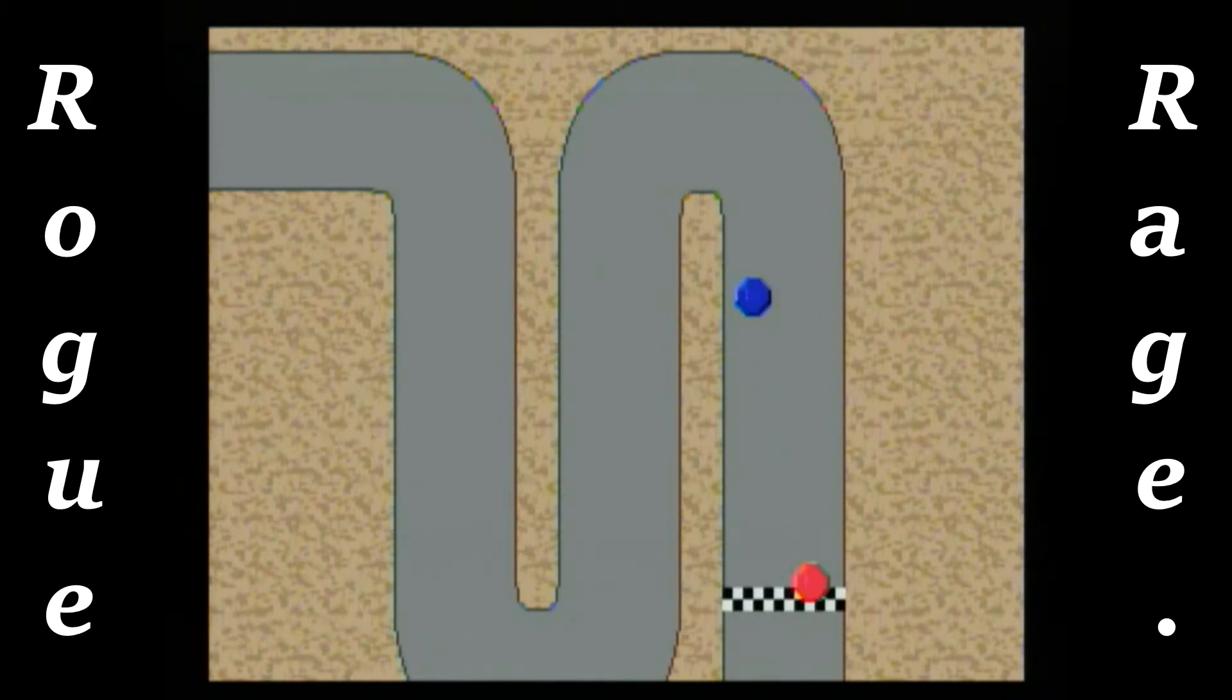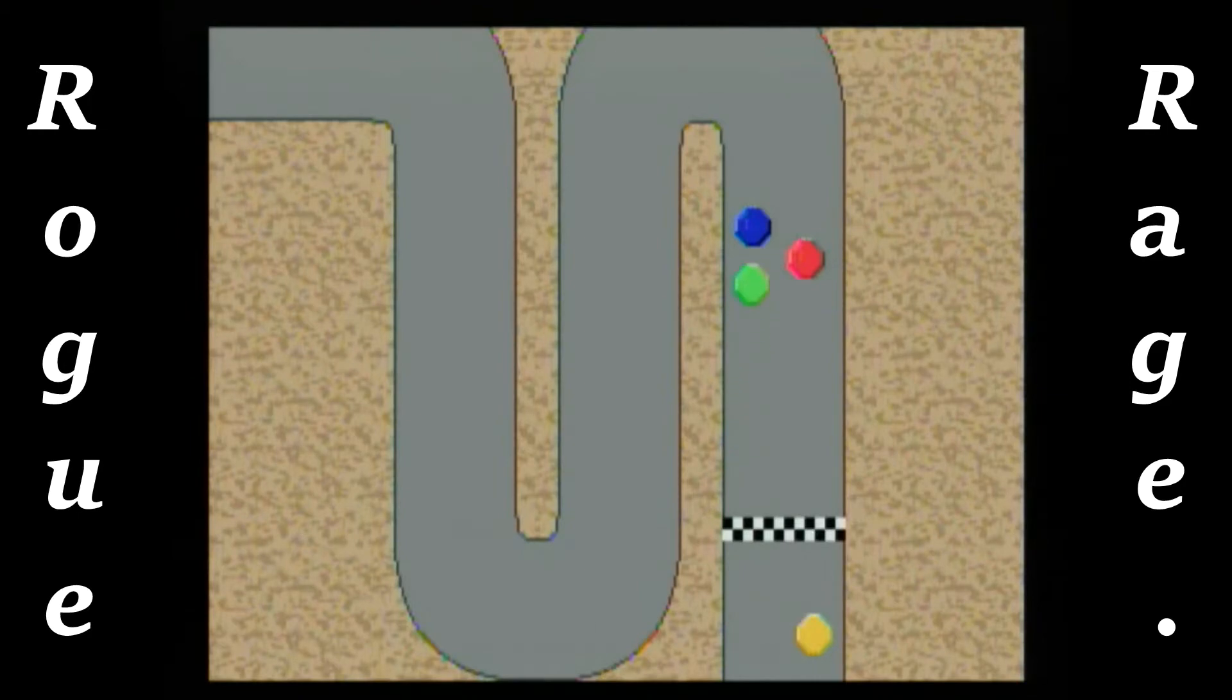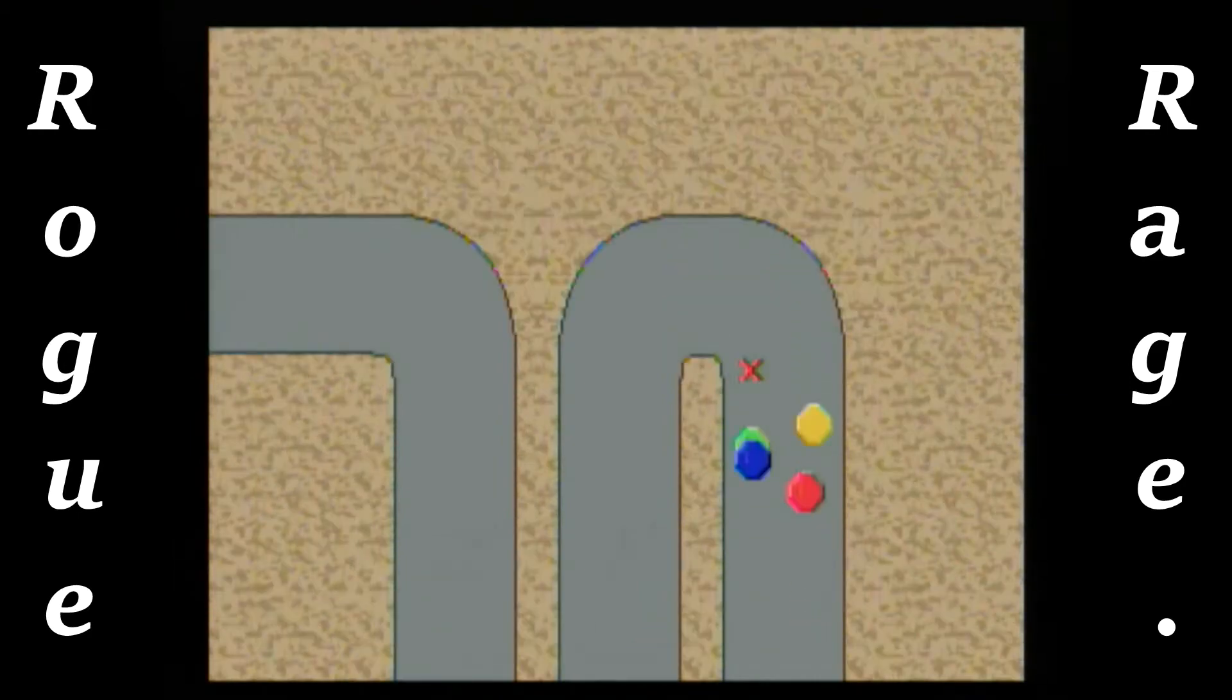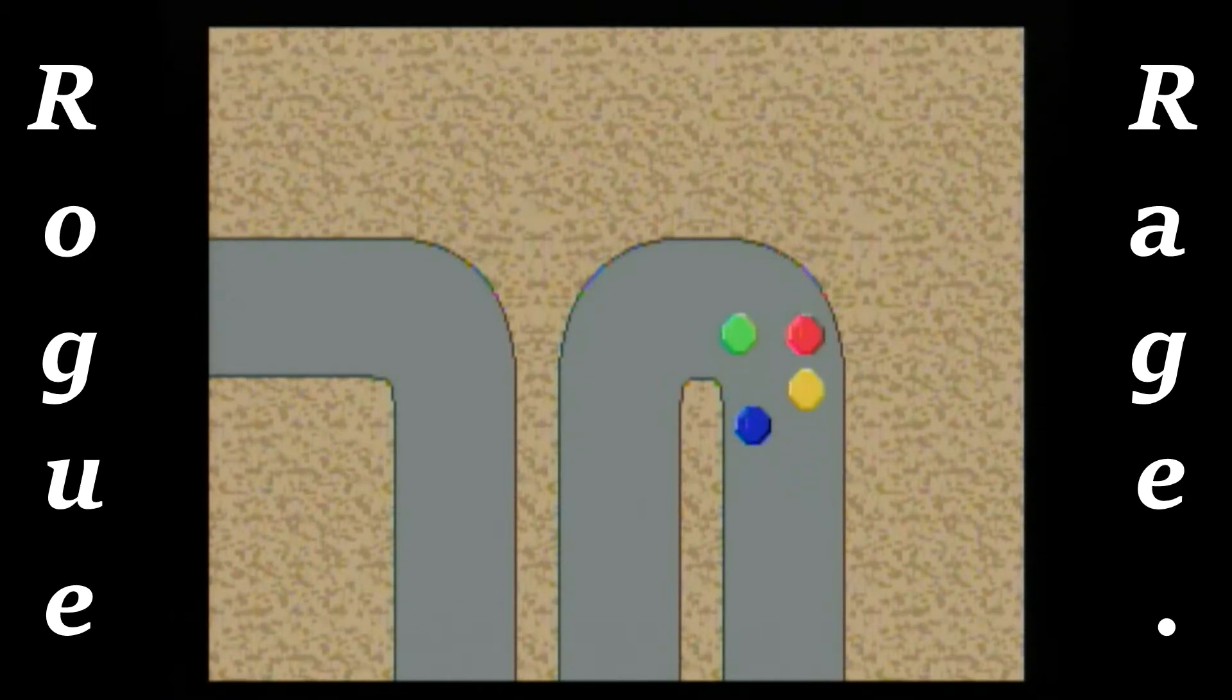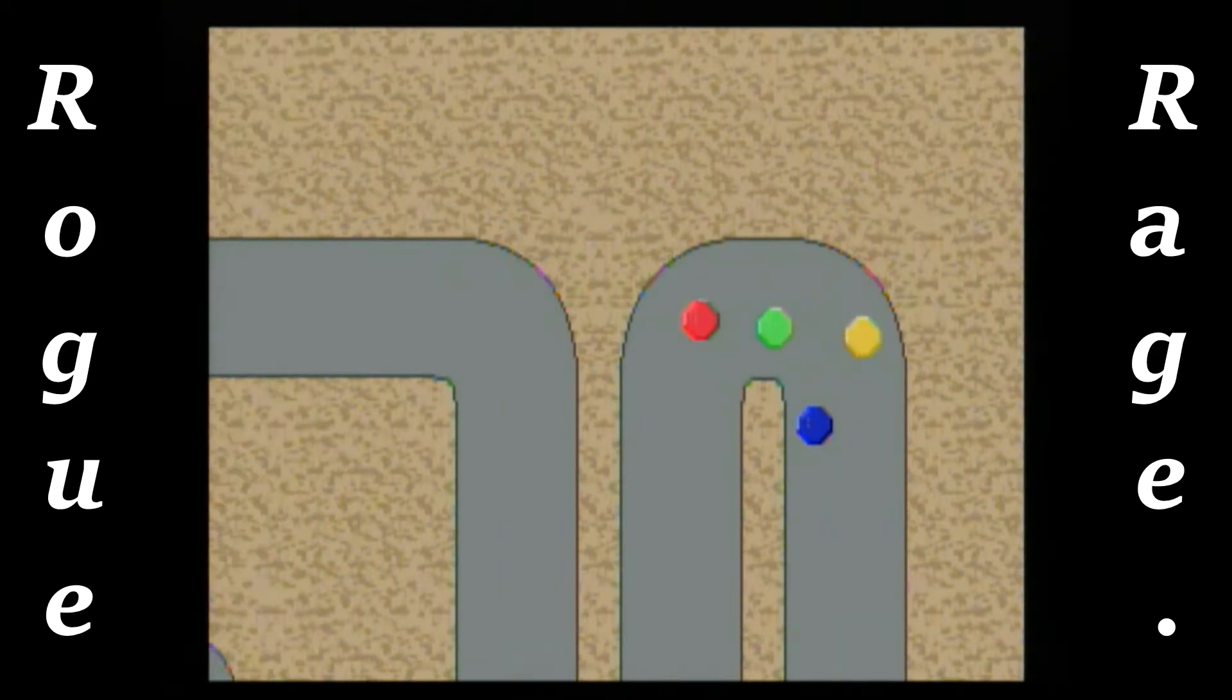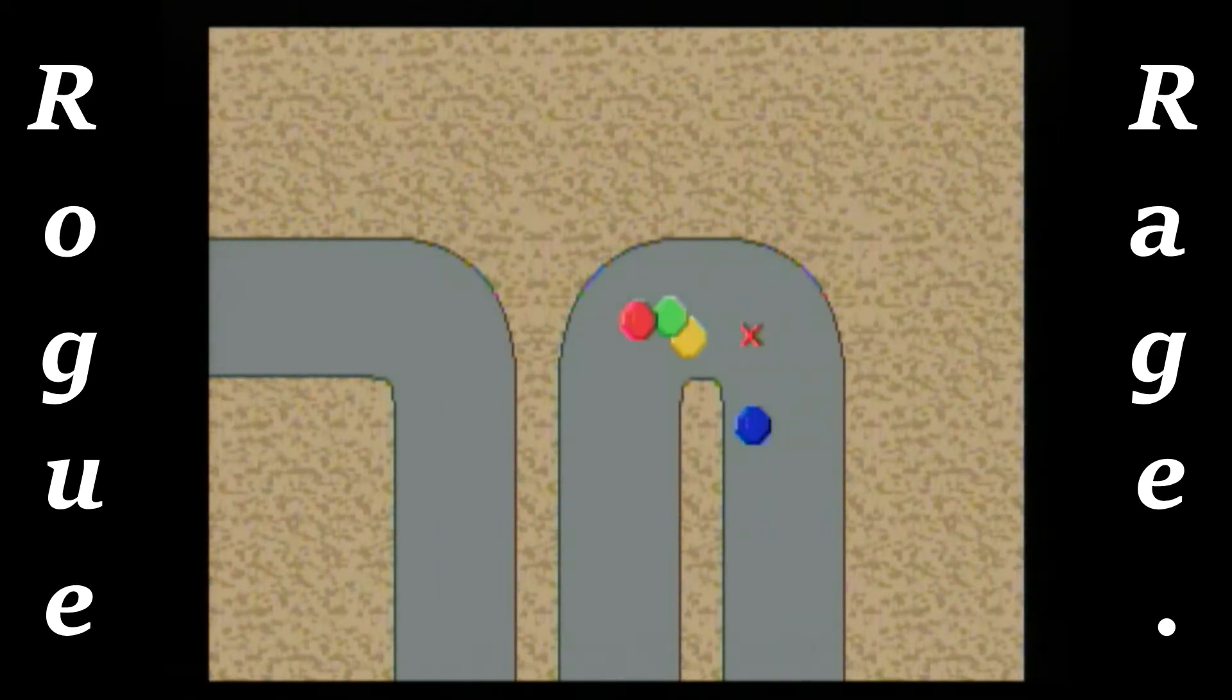Yeah, that's the exact course, do that. Here we go folks, Rage is starting out on his race as a blue little bottle cap. Starting out pretty well, I mean he's going in a straight line so that's good. Looks like the other bottle cap friends are doing good as well. The AI in this old game is really tough, not gonna lie. But Rage fucked up. Well, this is Rage's choke.